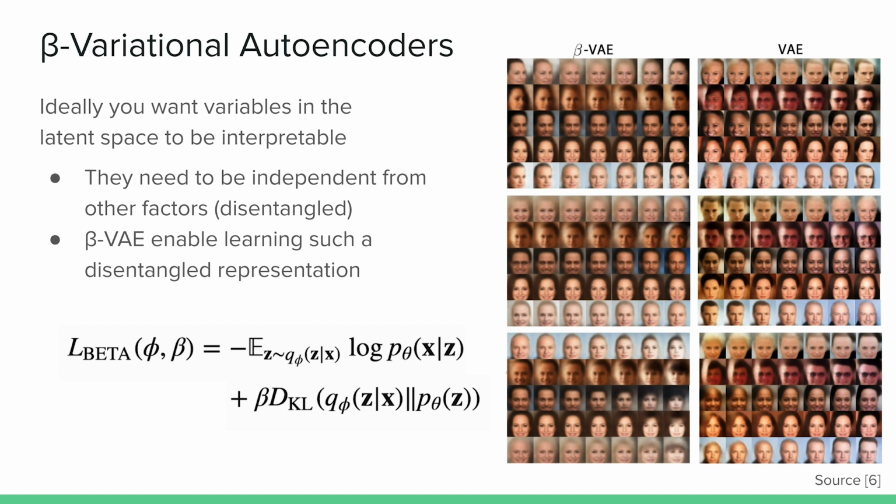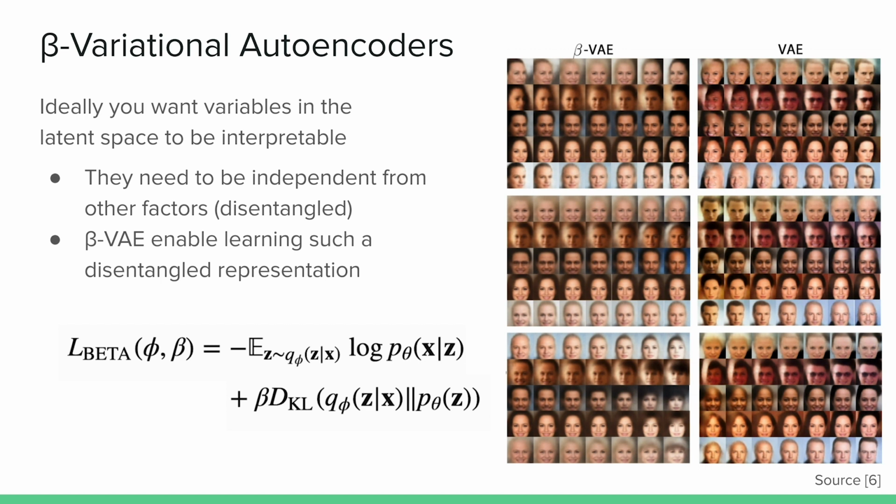And the images on the right side that you see here show that the first latent space variable that this neural network learned was something like the head pose. So you see whenever you change that value, it turns to the left or to the right. It also does that somewhat in standard variational autoencoders, but not as clearly as in beta-variational autoencoders.